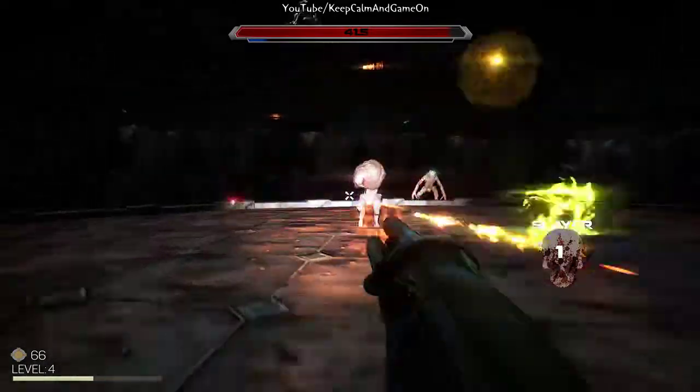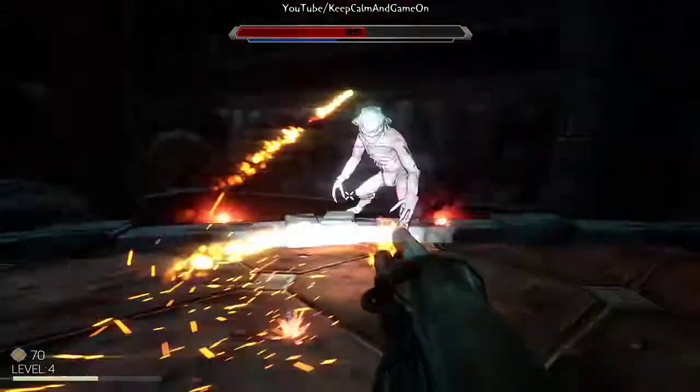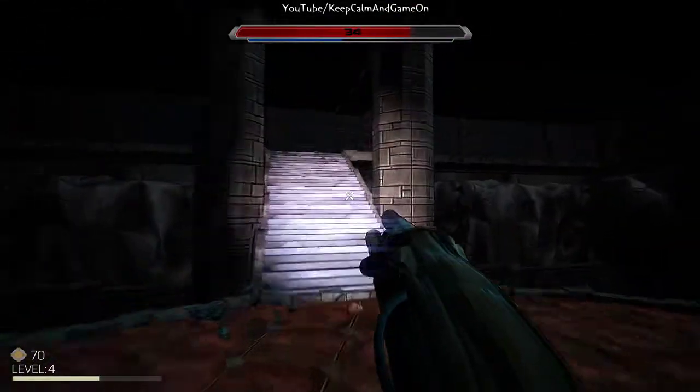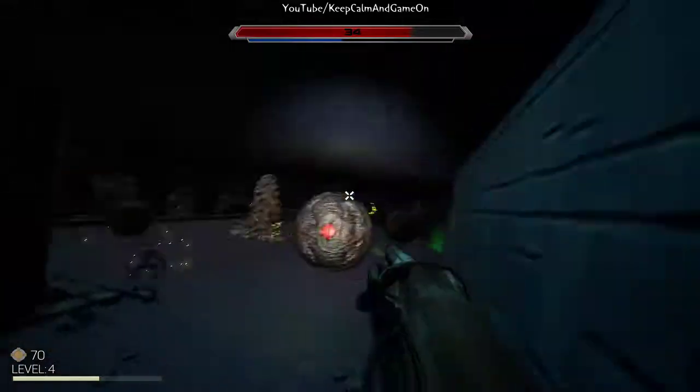You gotta get really close with this gun. Maybe that's the point. I don't know. You can't have that risk and reward. I mean, it's a powerful weapon, but the trade-off is that you gotta get up close and in their face to make it work right.